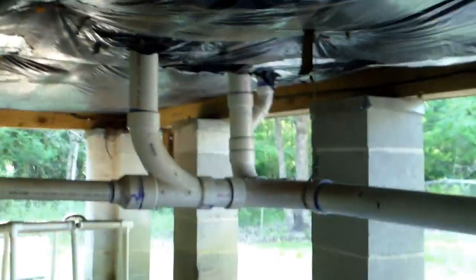Well, this one's gonna be fairly easy. They hadn't been in there long, and the easy part for me is I can't usually sit up under houses like this, but I can sit straight up under this one. This is nice. It's all roomy.